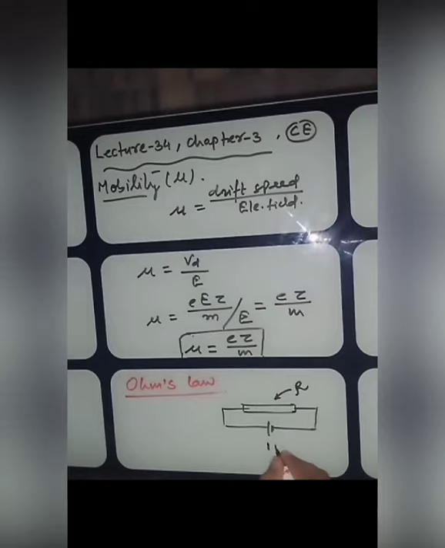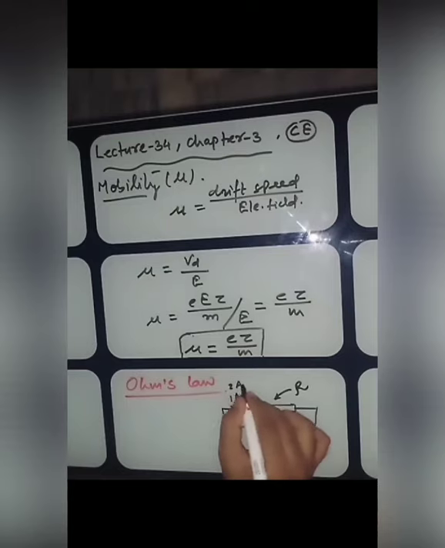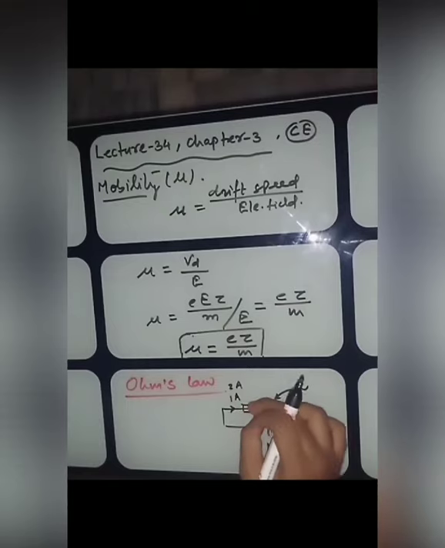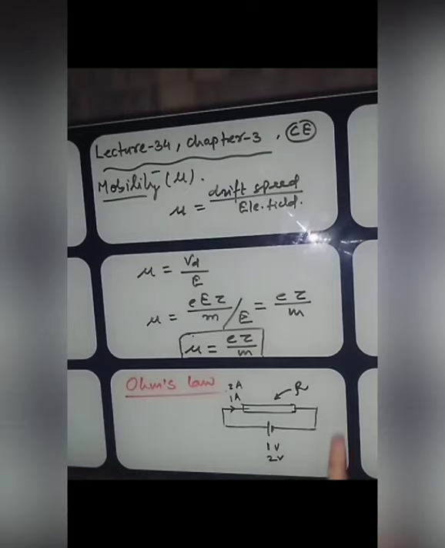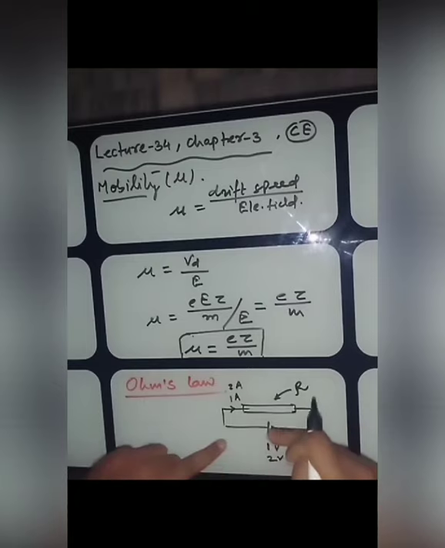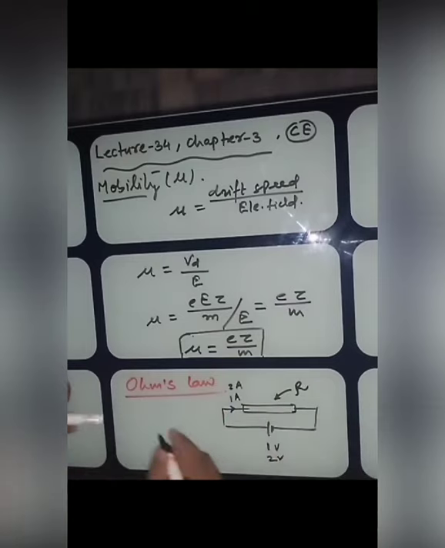He observed a current of 1 ampere. When he increased the potential to 2 volts, he observed 2 ampere current. We are talking about a particular conductor, and this conductor will be considered an ohmic conductor. After increasing the voltage to 3 volts, the current was 3 amperes, and so on. It means Ohm observed a linear relation between voltage and current. Thus V is directly proportional to I.